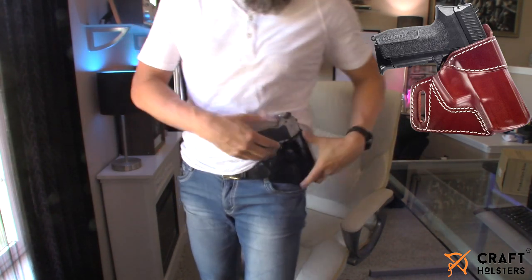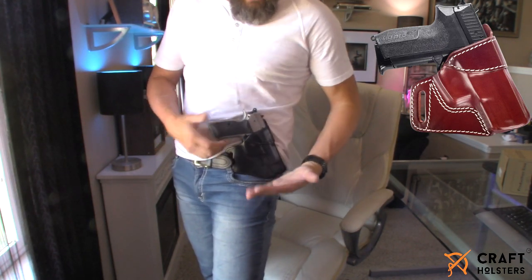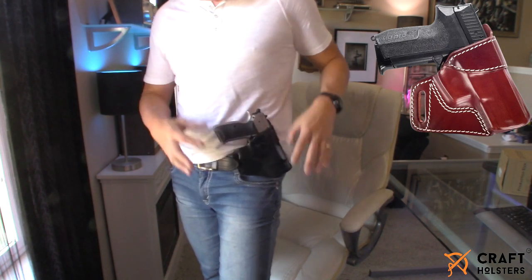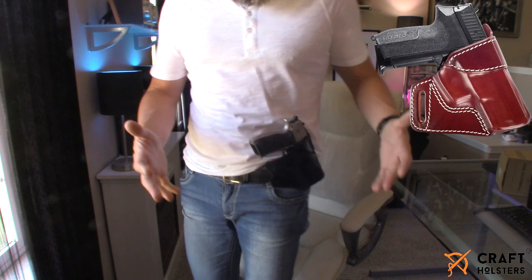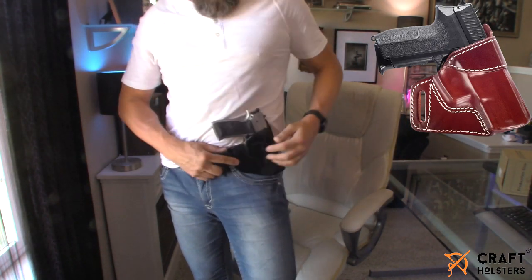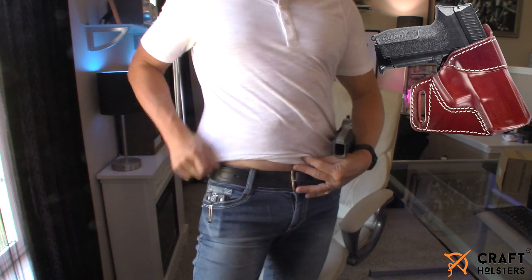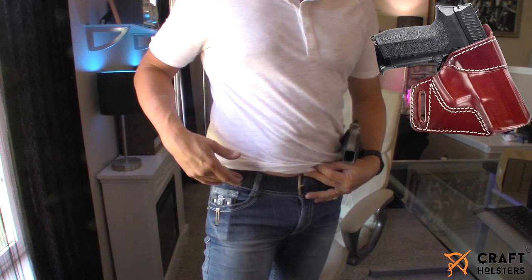But what I do like about this is that it is high ride. The bottom of the muzzle is actually right above your hip. Some other holsters I've worn before start to flop around. This is done pretty well. It doesn't flop out. It stays pretty close to your body, and I can actually cinch up on my belt a little more if I wanted to. Also, be noted I am wearing one of the Craft leather belts. I do recommend if you're going to buy a holster, get yourself a high quality belt to go with it.